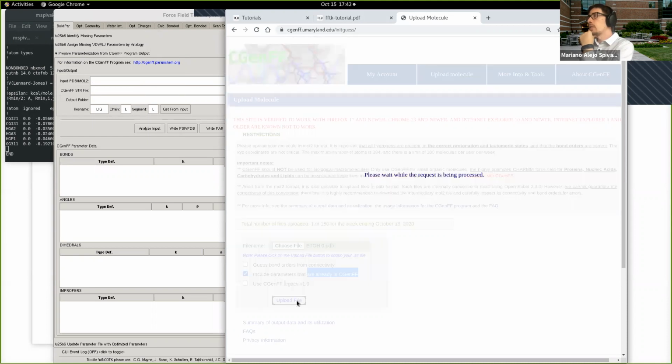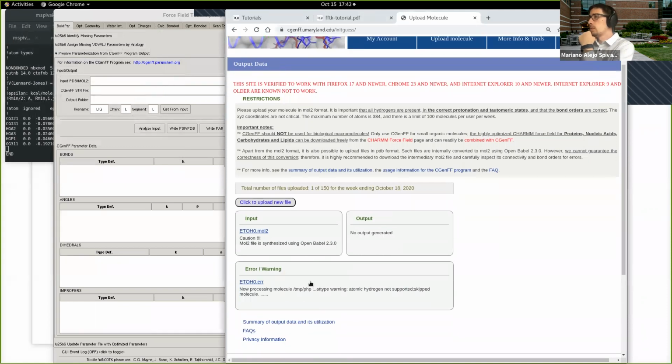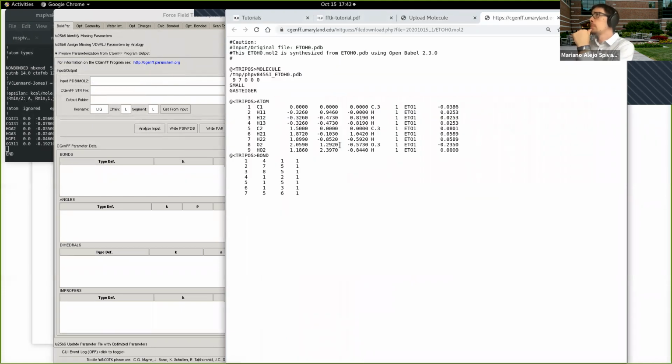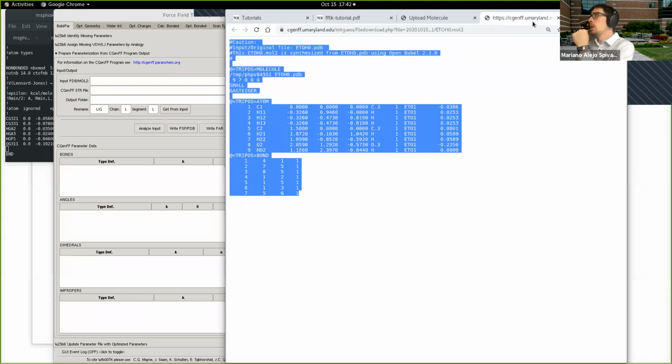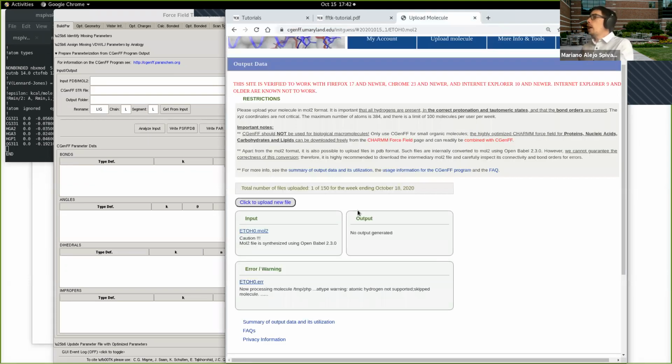So let's do that. Okay. Yeah, it's complaining because I'm not using a MOL2 file. So let's use a MOL2 file. Please upload your molecule in MOL2 file. Okay, MOL2 file.